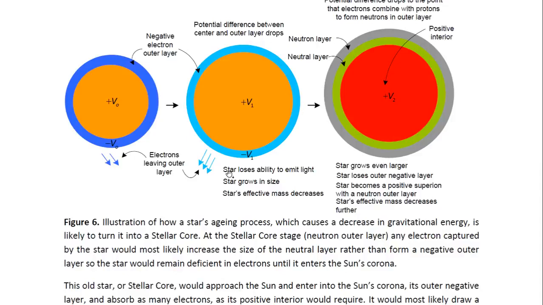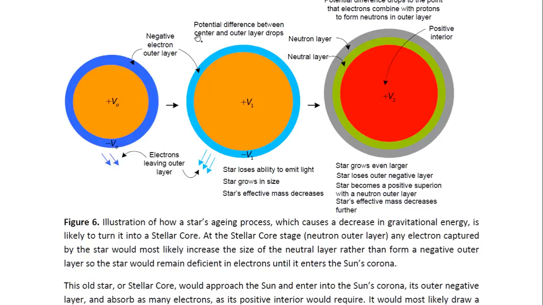Now, what we see illustrated here is how stars evolve into stellar cores, and what happens as described is that this electric potential difference, which is caused by the fact that there are ions dense in protons at the center of the star, and a layer of electrons on the outside, which are negatively charged, so there will be a negative potential associated with it. So there is an electric potential difference as a result, and this is what drives the light emission of a star.